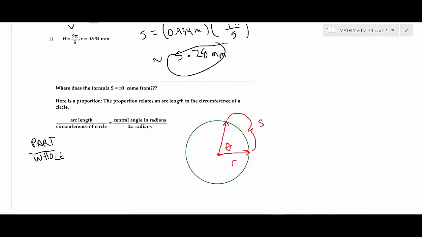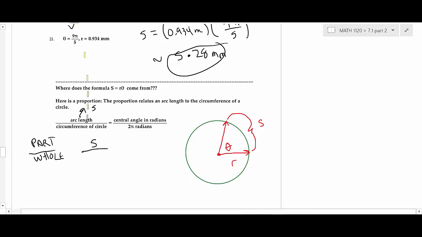Now we're going to do the central angle. What is the angle all the way around the circle? It's either 360 or 2 pi. We're going to use 2 pi because we want to be in radians. So I'm doing the central angle over 2 pi. Again, I'm doing the length of the arc related to the whole circle, the angle related to the whole circle. Does that make sense? It's part to whole. So let's write down what we have and then we'll solve it and the formula will pop out of here. The arc length is S, so we're going to do that.